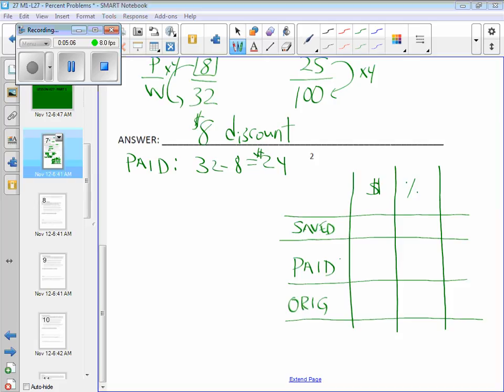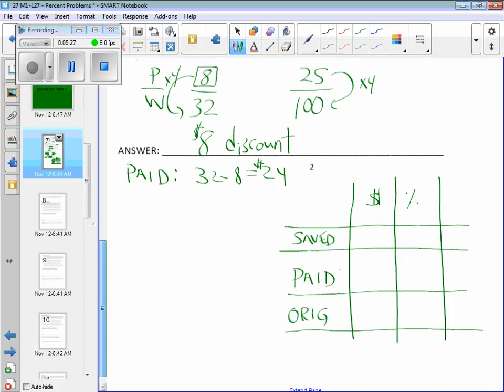And after we're done with this, you can look at me and say, why are we doing it this way when the TRP works so well? And my response to that is eventually you're going to get to word problems where this ratio table will make more sense and make it easier for you. Go back to the original problem we just did and make believe you didn't do the work on it yet.